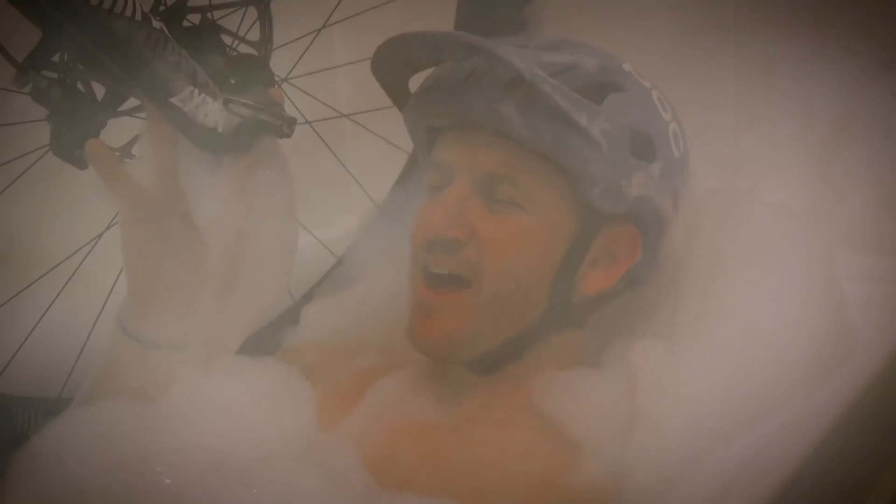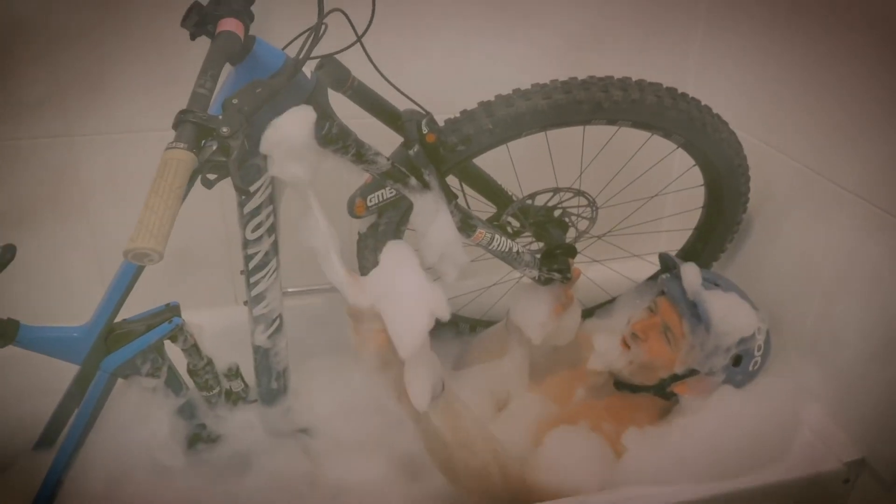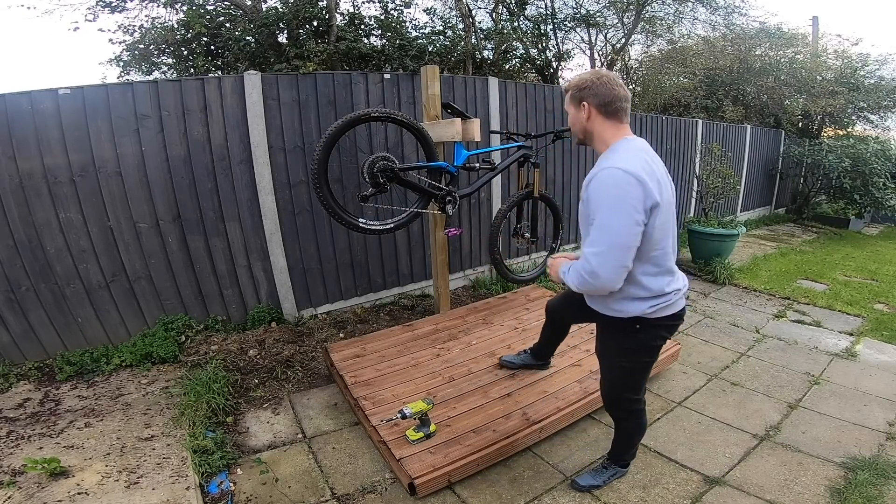Over the years I've brought my bike indoors to maintain it, even to wash my bike. Mom and dad hated it when I used to live there, and I did it in the flat and the wife didn't like that either. When I was a slopestyle rider and the competition got a bit wet and I needed to have a clean bike for the finals the next day, I would just sneak it into the hotel room and give it a good old sprinkle in the shower or the bathtub. That's the last resort, and I wouldn't recommend doing it at your house unless you really want to. I've done a video on how to build your own wash station if you've got room, so check that out.